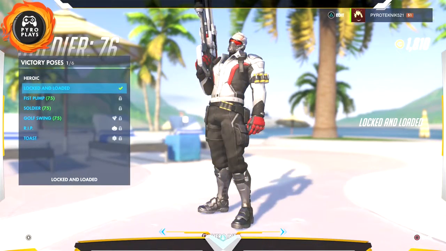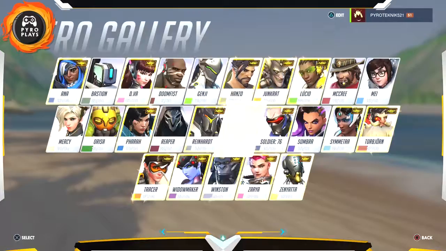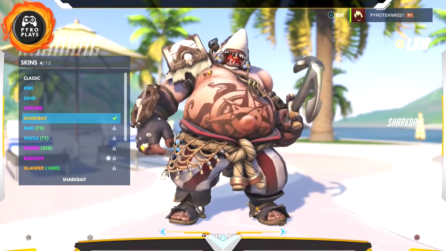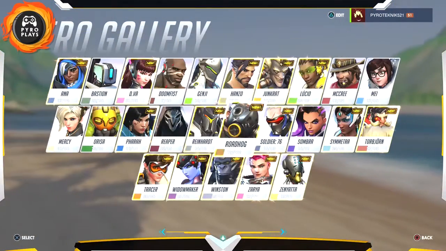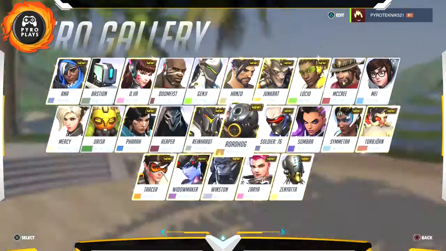One victory pose, locked and loaded. Yeah, we'll leave it on locked and loaded. No highlight intros, okay. So Roadhog. Roadhog has a legendary skin with shark bait. That's the only one. Oh wait, we didn't finish with him. He has no emotes, no victory poses, no highlight intros.